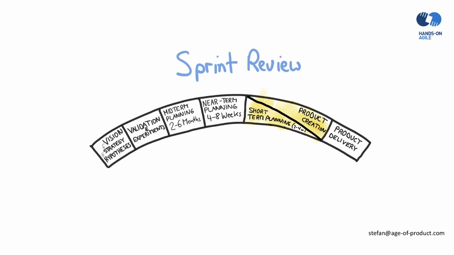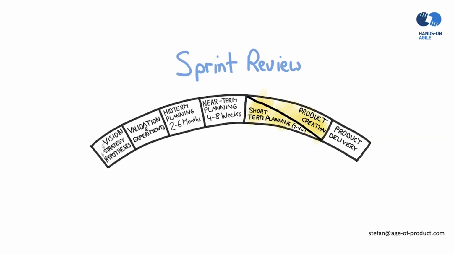Review how the marketplace or potential use of the product might have changed. What is the most valuable thing to do? So now the stakeholders come into play. Review the timeline, budget, potential capabilities, and marketplace for the next anticipated releases of functionality or capability of the product. So I think there's a reason why we have this extensive idea of how the sprint review is supposed to look in the Scrum Guide. It's the only occasion where this is happening.